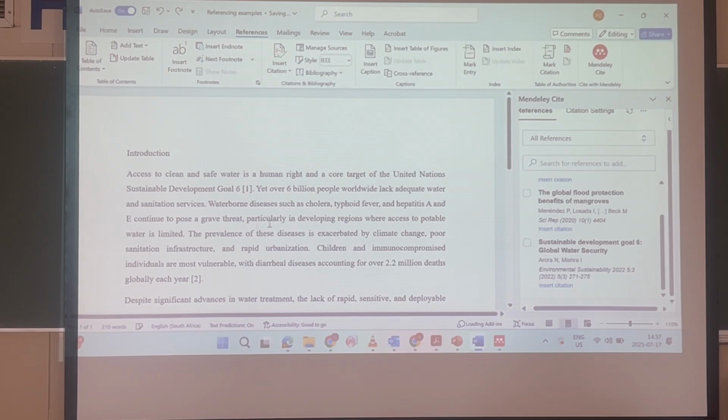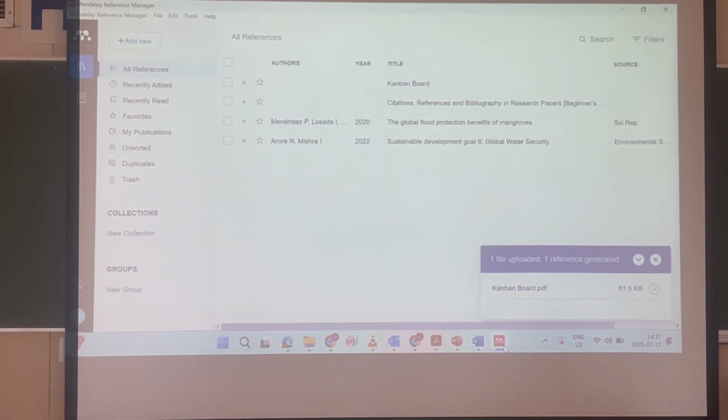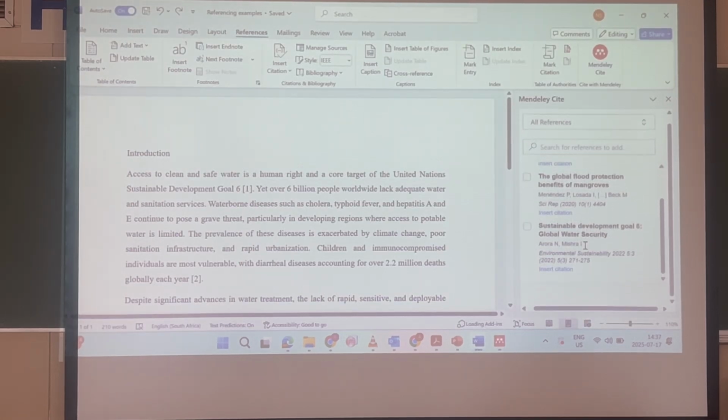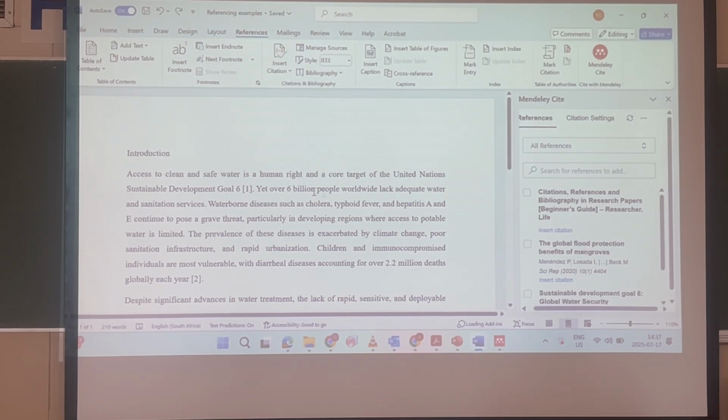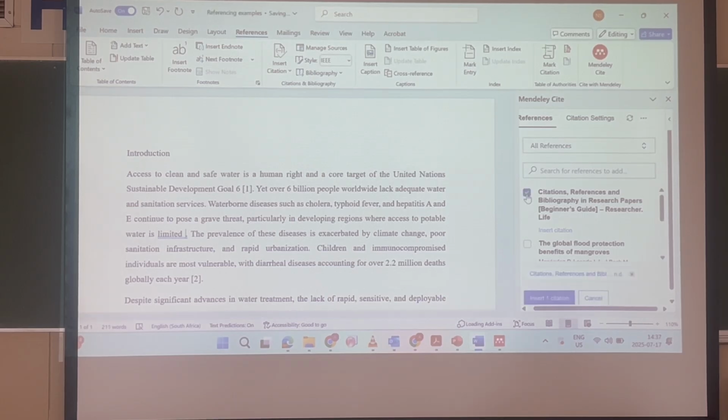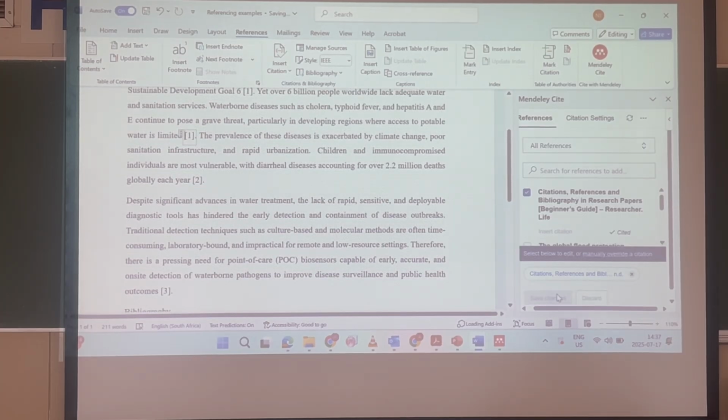Okay, so now all those papers that you see here in my library, they are all here. So what you do, I want to reference, let's say this part here. So I just come here and then click here, and then when I click here, I insert citation. It's there, one.